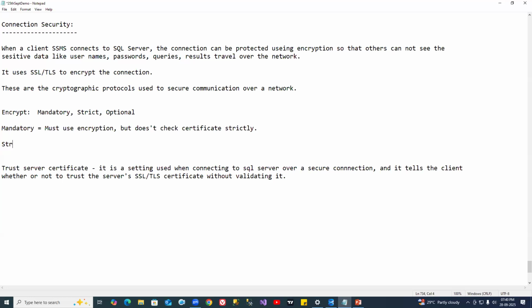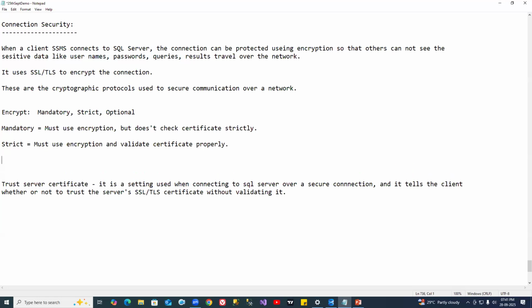Now, strict in the sense must use encryption and validate the certificate properly. It uses encryption and also validates the certificate.